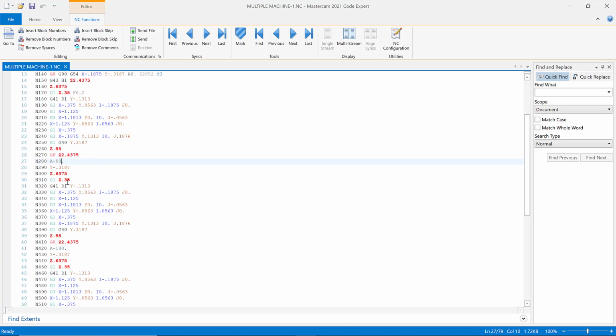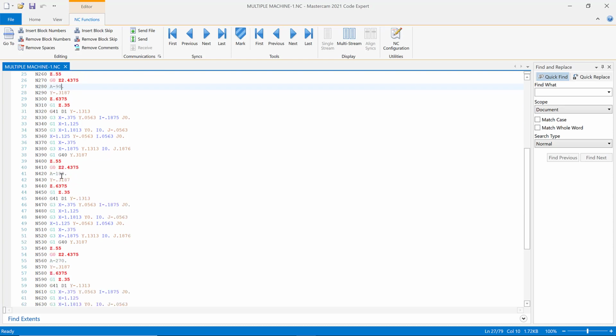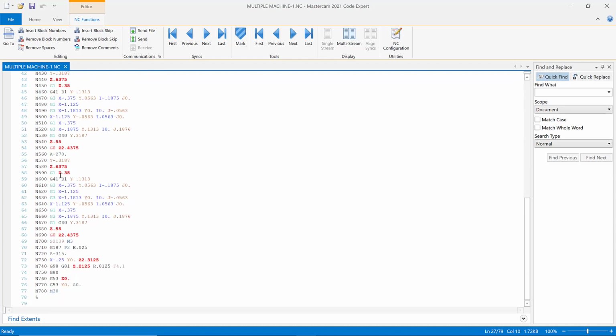It rotates to 90, negative 90, goes around again. 180 goes around again. 270 goes around again. And then it goes 550 up to the clearance plane again. Now we're into our next operation, the Haas smoothing settings, A negative 315. That just should be, again, that's that whole location in A.